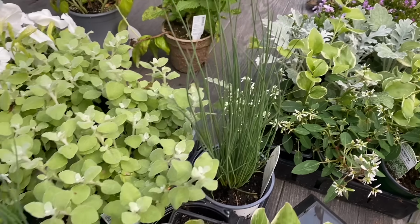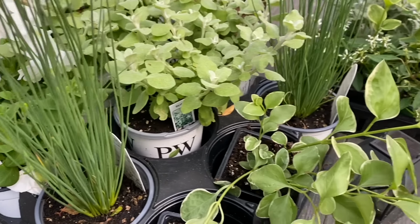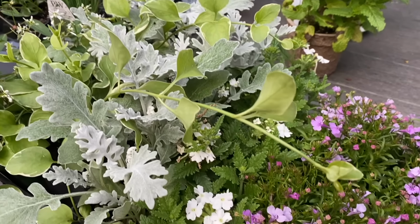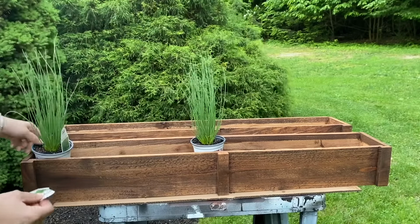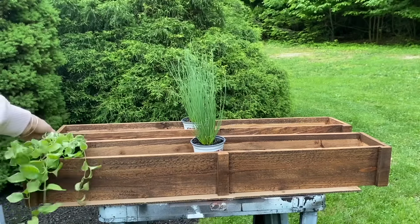And here is the selection of annuals that I got. Aren't they pretty? So I'm just going to have fun and add them in. I like to kind of set them and arrange them first. See how I like them? I'm going to do both at once.